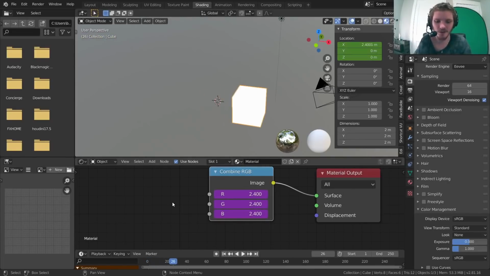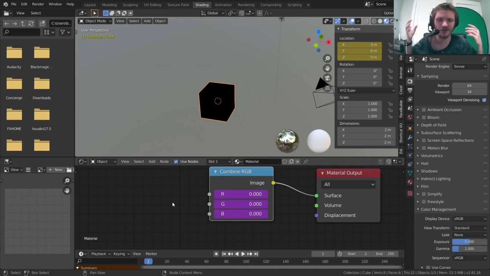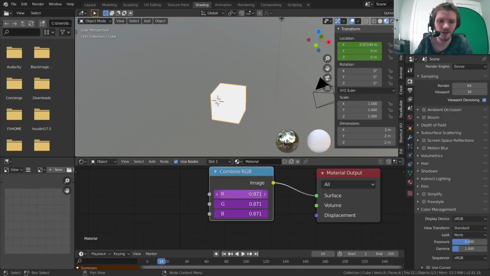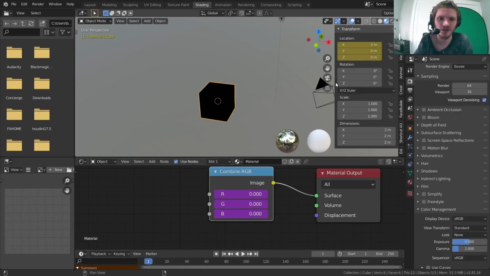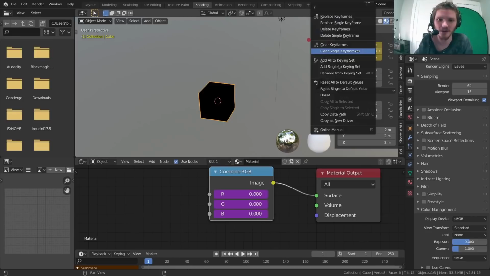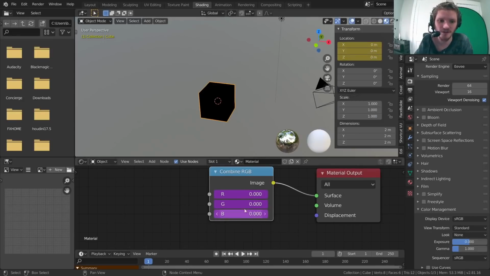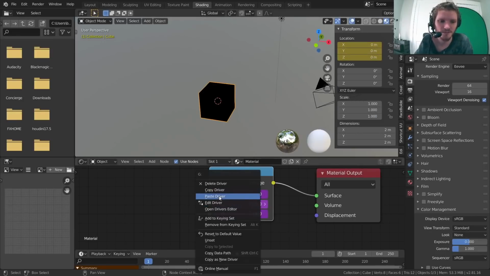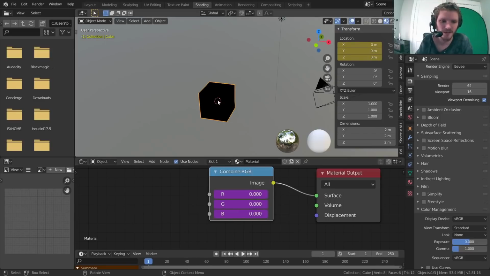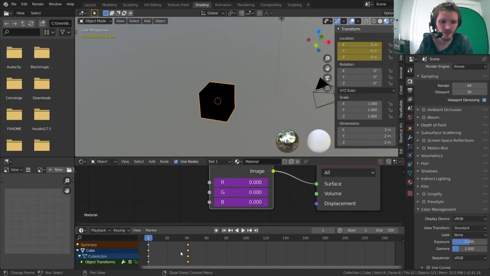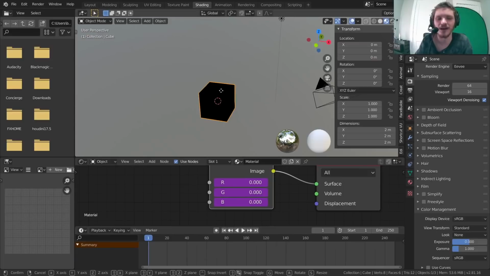We play this. It remains perfectly grayscale, so it goes from black to gray to white, and that's because at all points, at every frame, these 3 sliders are going to have the same value, so you have the same amount of mixing. So that should be pretty intuitive, and I just want to really stress the point that you could do this for anything. So let's say we take the Y location, copy as new driver, set this to paste. So now, let me actually remove the animation here, so we're no longer messing with that. So now, the X-axis controls the amount of red.